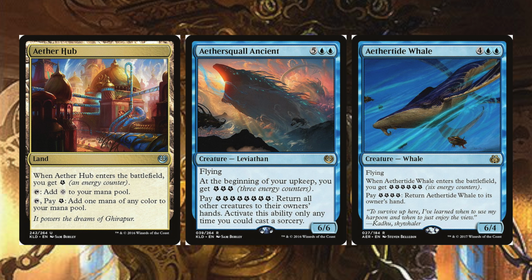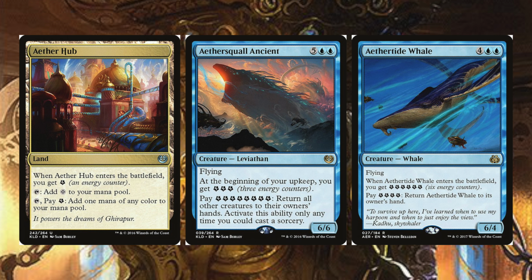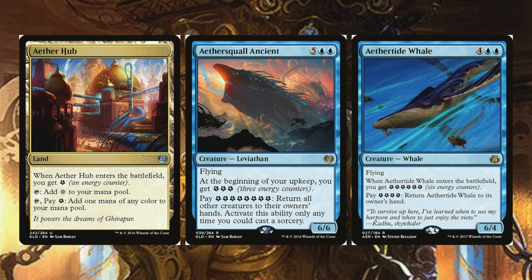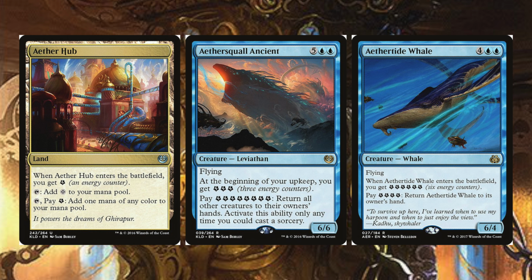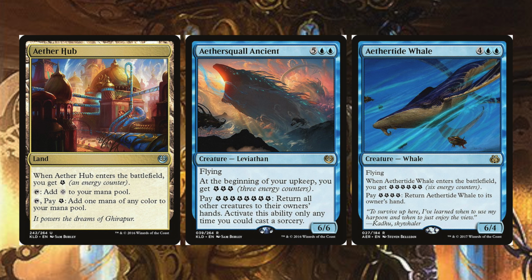And then Aethertide Whale is a 6 mana creature, whale with flying. When Aethertide Whale enters the battlefield, you get 6 energy, then you can pay 4 energy to return Aethertide Whale to its owner's hand. This isn't going to generate you the most energy, but if you have an excess of mana, you can cast this and then replay it over and over again to just rack up energy, or creature entering the battlefield effects, or energy entering the battlefield effects. So there's a lot of good stuff to work with here.